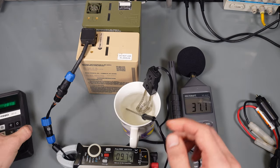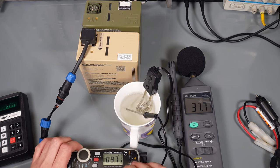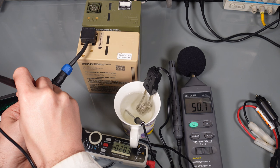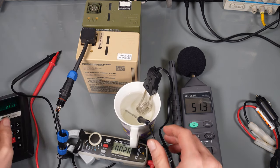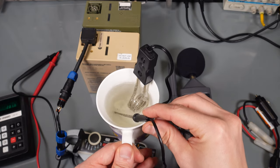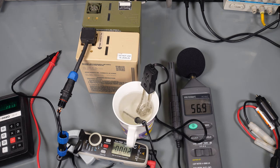So it is a pretty nice amount of power. As you can see it being steadily delivered, we can try to see how much it drops. We've got 28.3 volts, so a pretty nice amount of power. You can clearly see how nicely it's boiling. And it makes a lot of sense to use a 24 volt application.